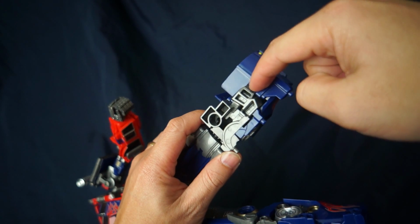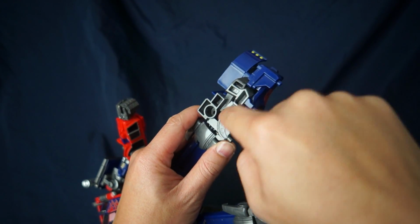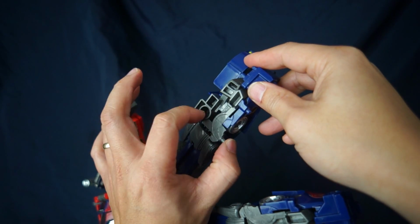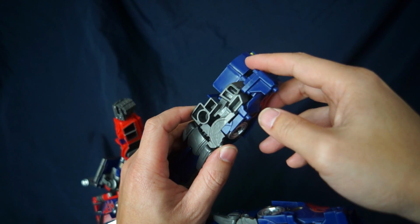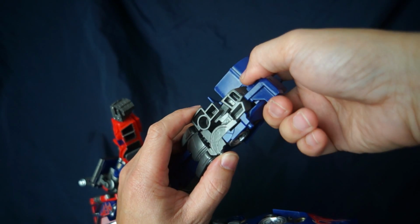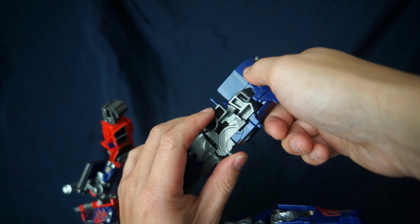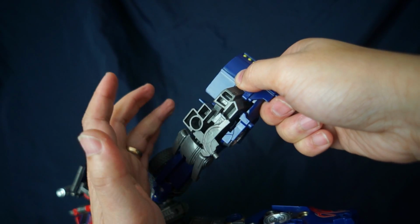I think they happen somewhere in here and in here. But you'll notice there's a color separation between these two spaces. What you want to do is put your thumb on this gray piece here, on this notch, and here on the blue piece, because what you want to do is rotate this piece out. When you do, you'll get a separation like that, and you can see it didn't even really make a sound.